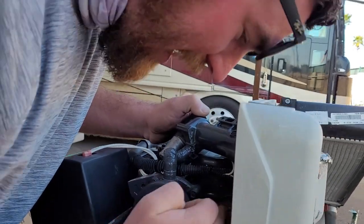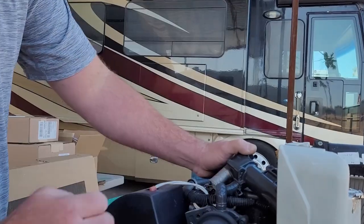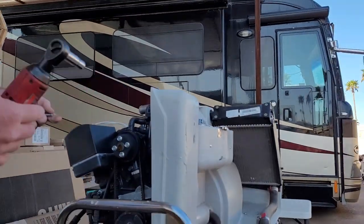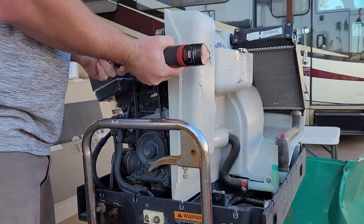But in order to get to that, we gotta pull the belt and we gotta pull the water pump. Well, that's okay, because those are standard RV technician repairs, right? Yes. We don't have to be a diesel mechanic on those, or a generator mechanic.